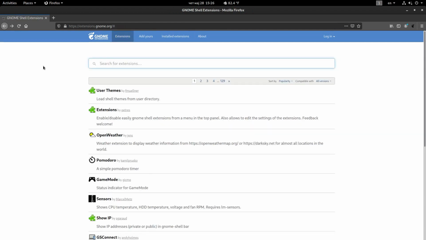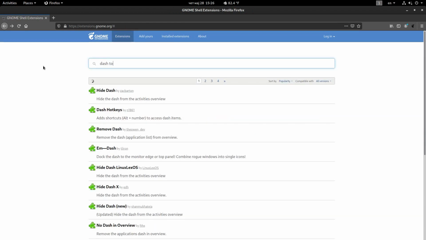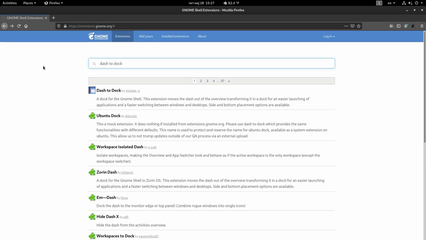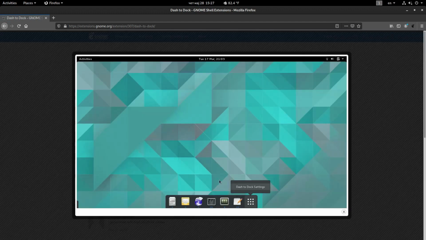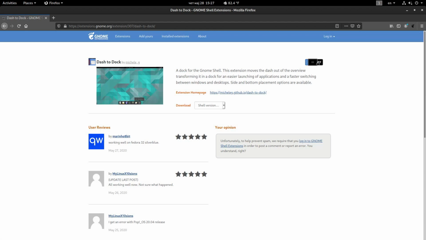Let's also look for Dash to Dock. And this is a useful dock for the Gnome shell. It allows you to move the application dashboard anywhere on the screen. So let's install that as well.